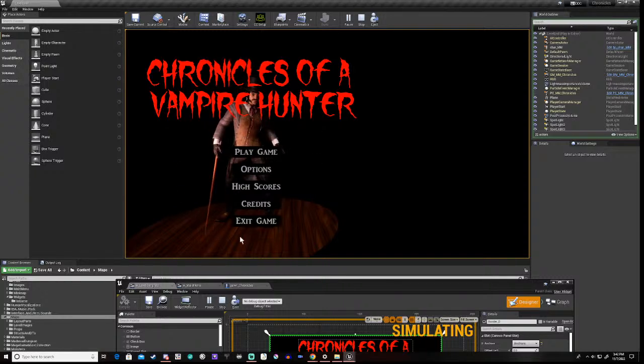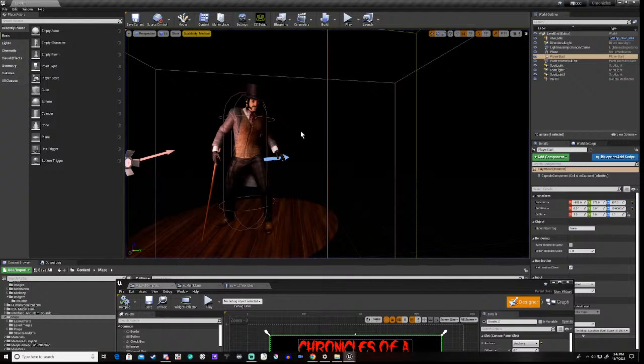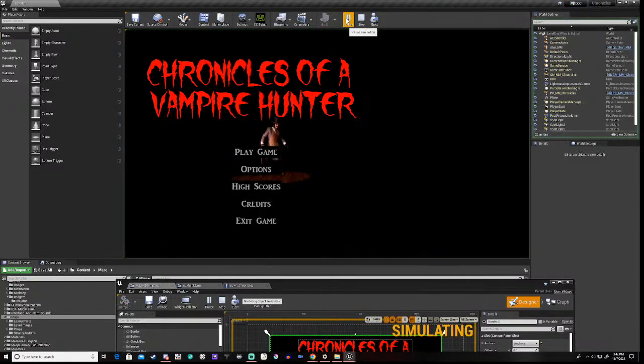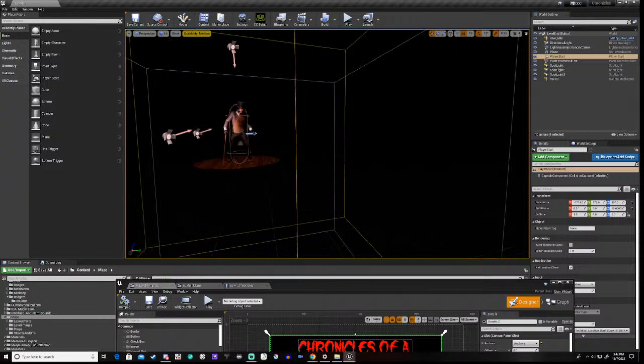So obviously instead of any of this, we're going to have this, right, and what we'll do is maybe make him a bit smaller, or basically pull the camera out a bit. Right, so there's that.